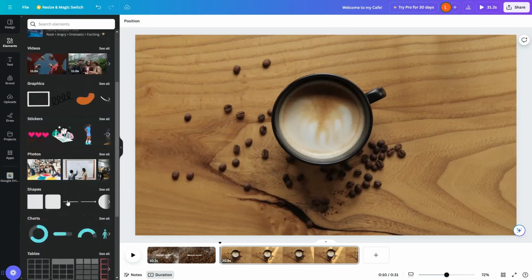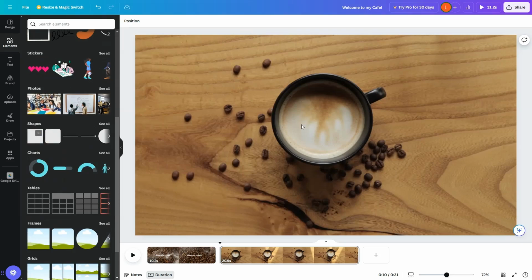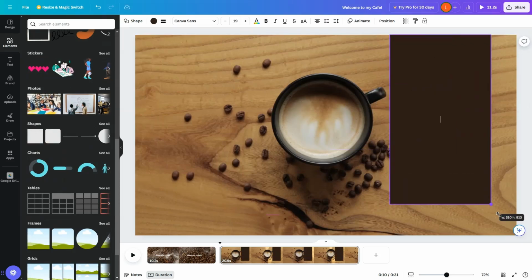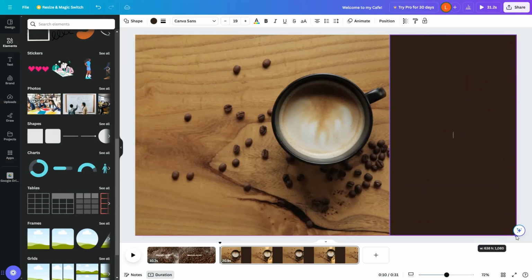I'm going to put in a box here, and drag that all the way to the side. We can add text here. So this is my cafe, drink all the coffee you want.